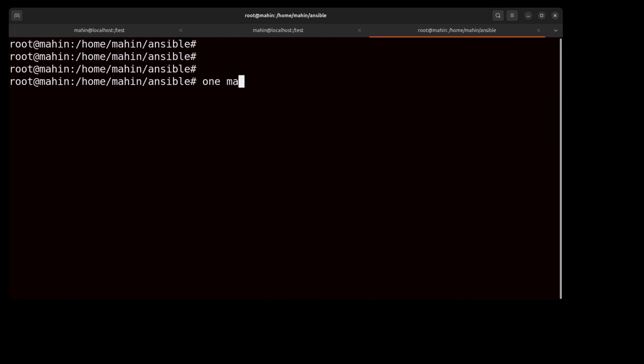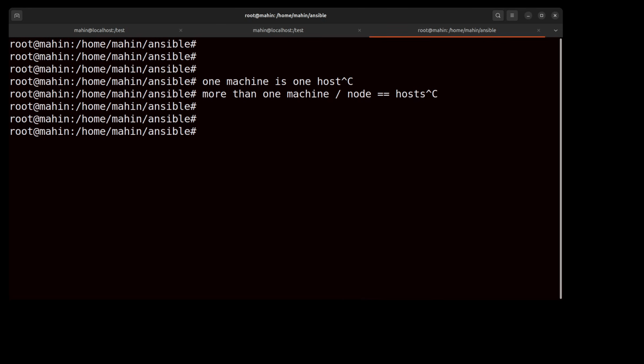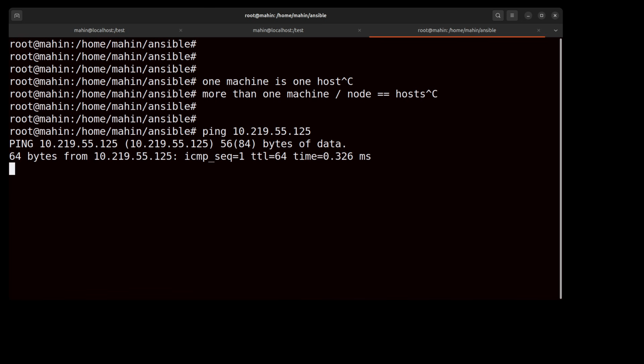One machine is one host. More than one machine or node is, we say, hosts. All right, this is for you to understand. It means we need machines and live pinging.